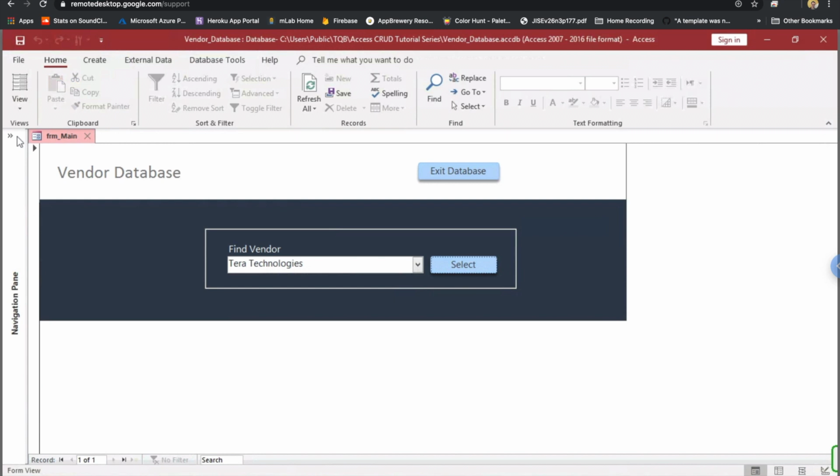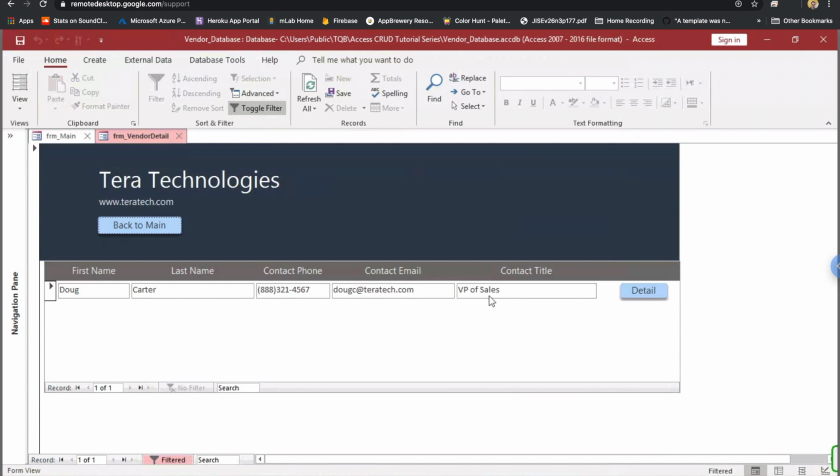There are 3 forms in this project, but the third form is actually the inset subform here, showing the contacts. And really the foundation of this database is a query that pulls all the contacts per vendor. It's a right join query, and it's really pretty simple. And what we'll do is we'll start from there.